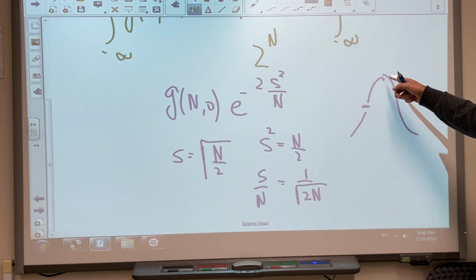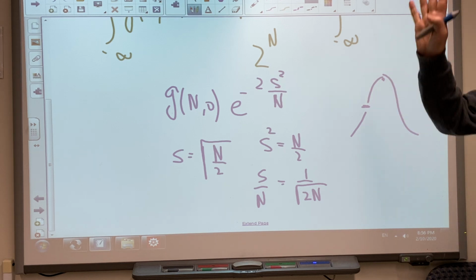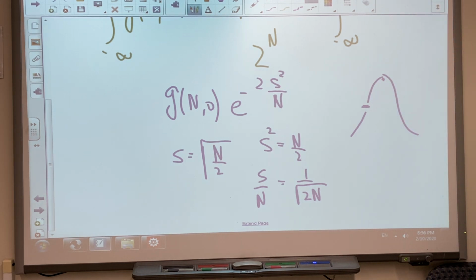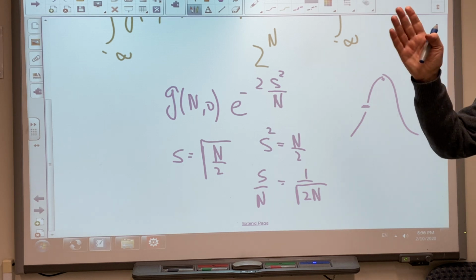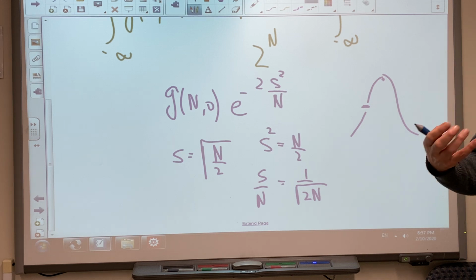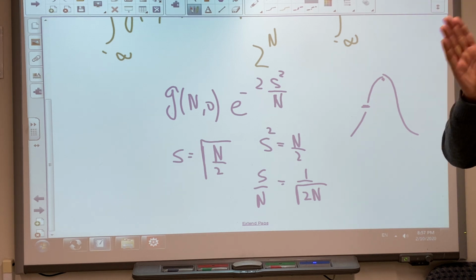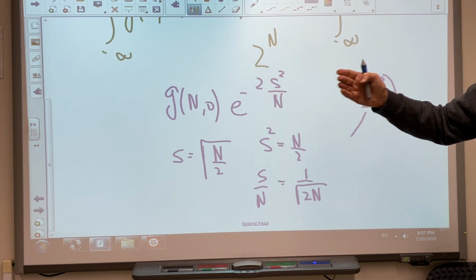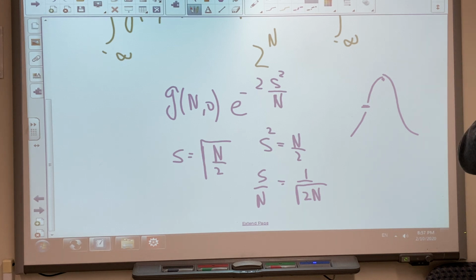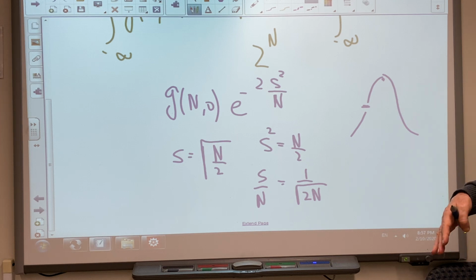But you see, that tells you that this function is extremely sharp. It has a maximum for the case 50-50 and it decays very fast. The probability of finding 51% of the spins up and 49 down is much, much smaller than the probability of 50-50. The probability of finding 50.000001 up and 49.99999 down is already a number incredibly much smaller than 50-50. So this is very sharply peaked around the maximum.